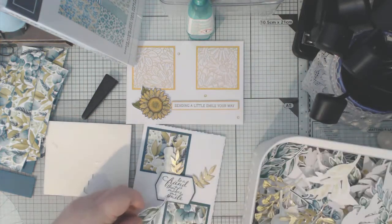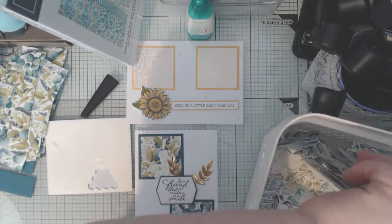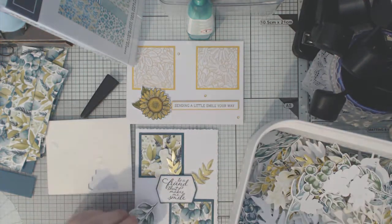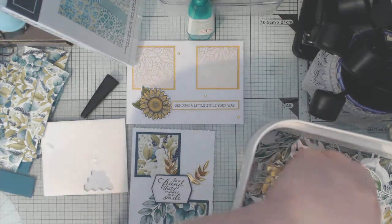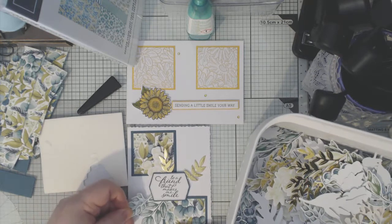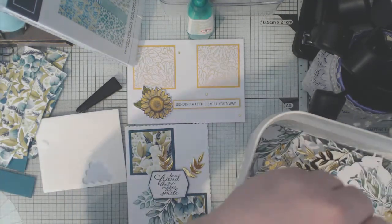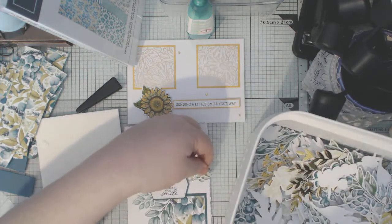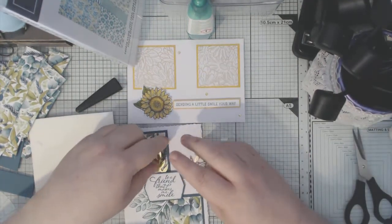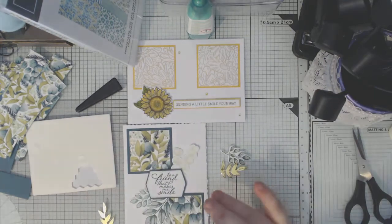Then we have got this one. That's quite large. Let me just get down to some of the smaller pieces. So we've got that one, like that. And we have got this here, like so. And then maybe, let me see, bit of garden green over here. Right, that's me. So, what I'm going to do is move the foliage over to this side. And it just fills in a little bit of that white space there.